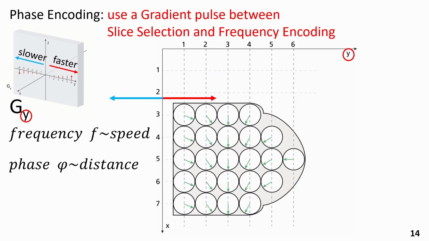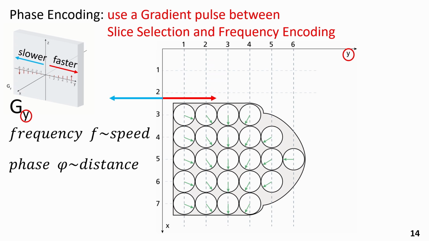We're looking at the columns inside the tissue. Car drivers on the left push less on the gas pedal compared to the drivers on the right, red side. You can see that the clockwise rotation of the spins is higher from left to right, more distance traveled in the right columns. So each column now has its own unique phase. So is the Y direction properly encoded?